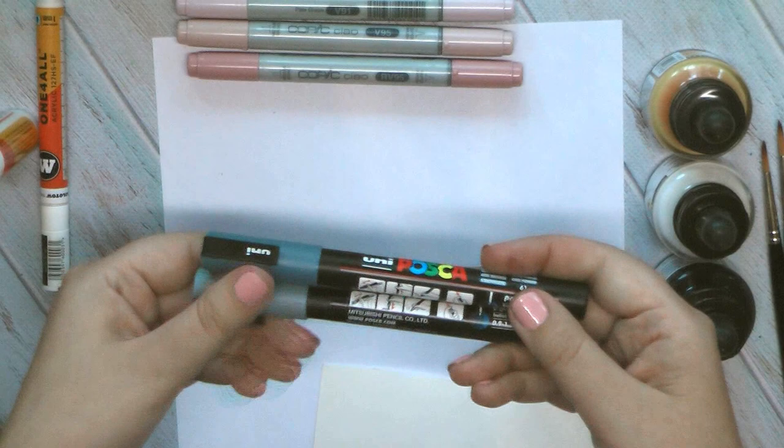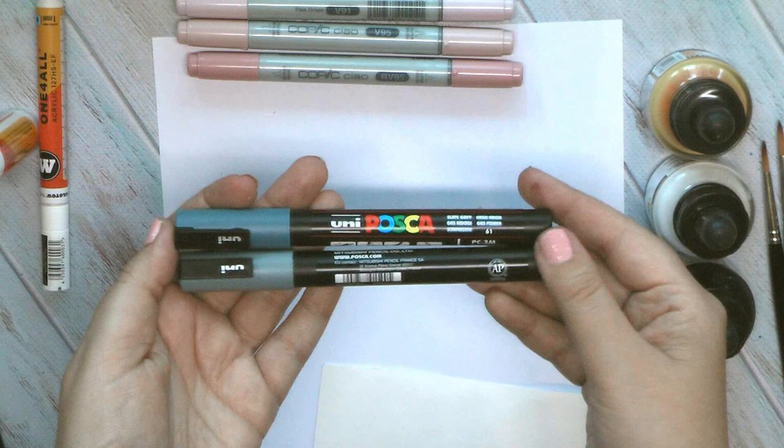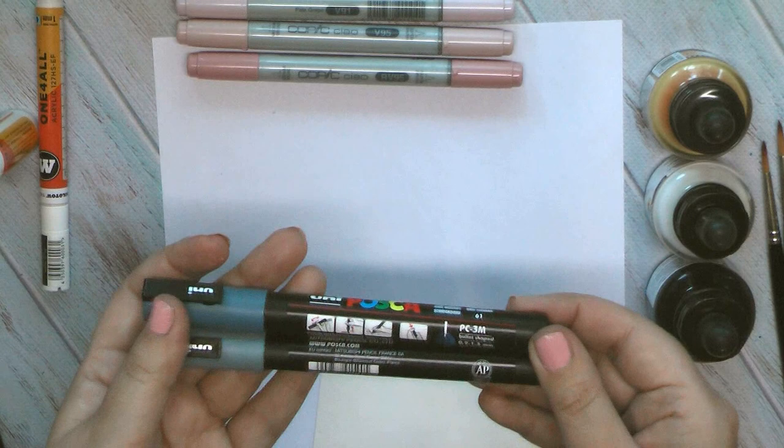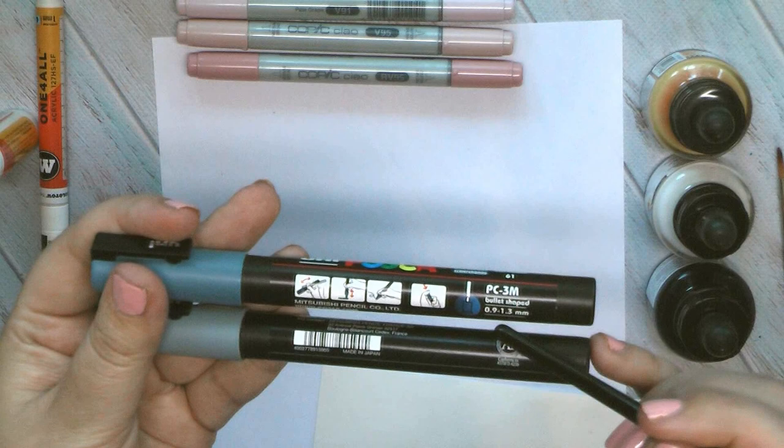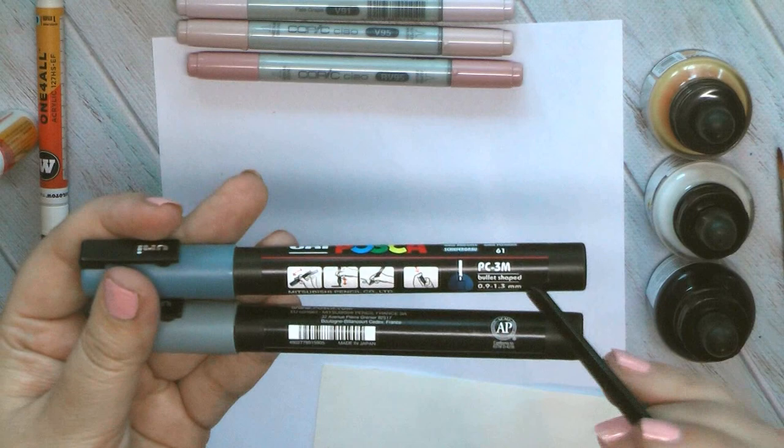Talking about markers, I also purchased a couple of Posca. You know that thanks to Rahel, who sent me a lot of Poscas, I already have a huge collection of them, but I decided that I also need gray colors. Unfortunately, gray colors were available only in the 3M size, which isn't my favorite. This one is 0.9 or 1 and 3 millimeters, and I definitely prefer the PC1M, which is smaller.